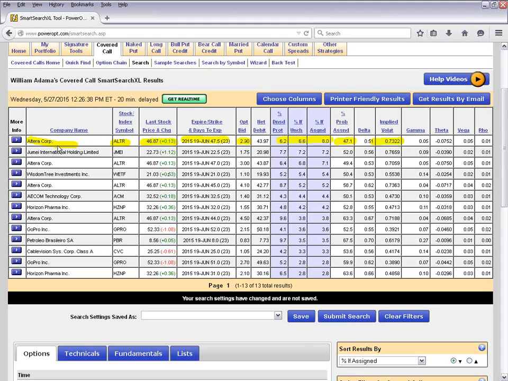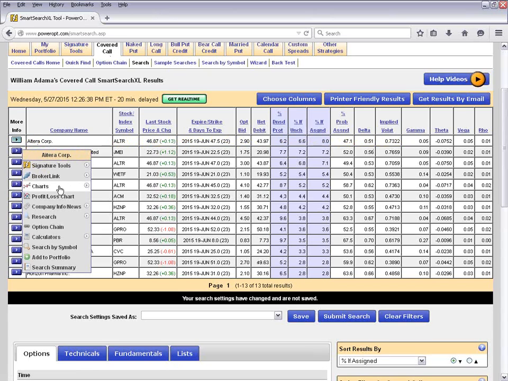First off, the first thing I always do with any position, I know the stock matches the criteria that I looked for. It has to be in an uptrend, has to have that good earnings per share growth, has to be mid to large cap, and the option criteria matches what I want. But the first thing I want to do on any position in any search is click the More Information button, and I'm going to go to Charts, and we can take a look at the 1-year snapshot, but I'm going to go to Big Charts.